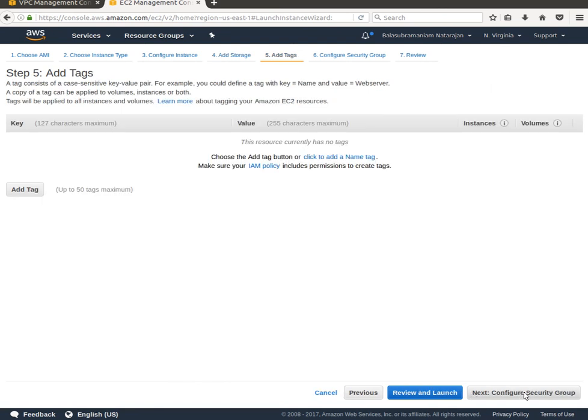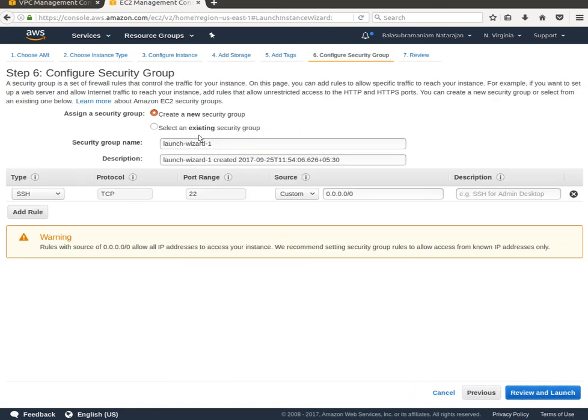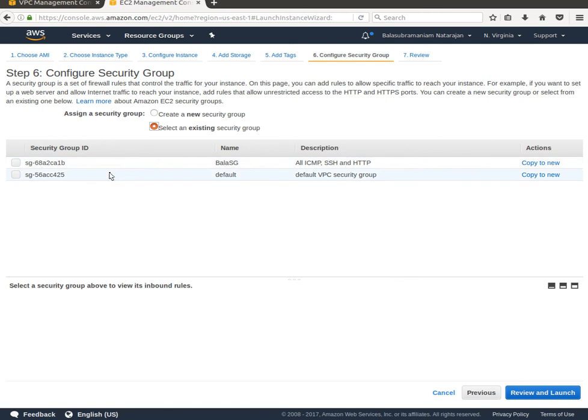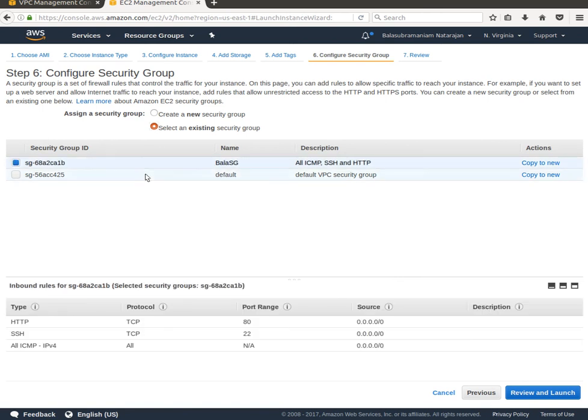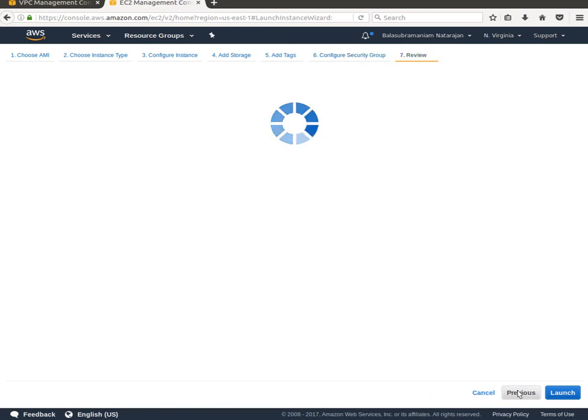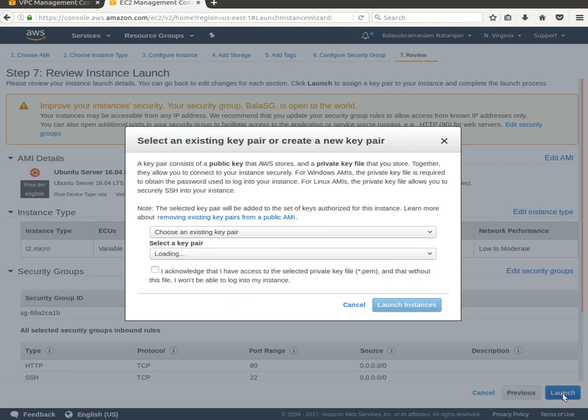Next, add tags. Security group. We are going to use the existing security group which we already created, which is this one, which allows port 80, SSH, and ICMP. Review and launch. And let's click on launch. I would say that I already have access to my key.